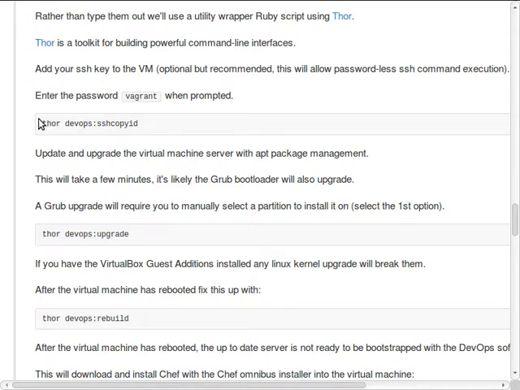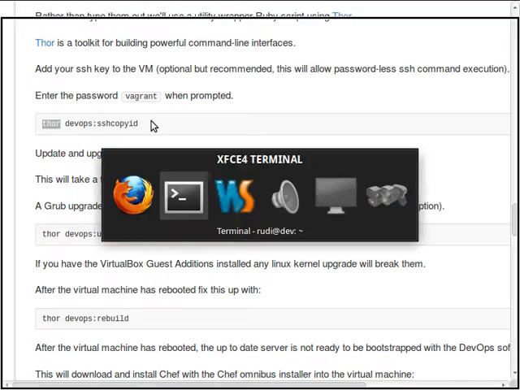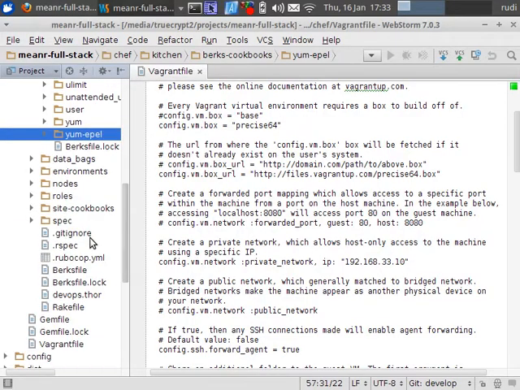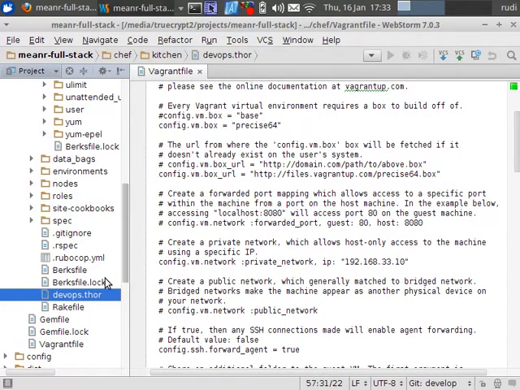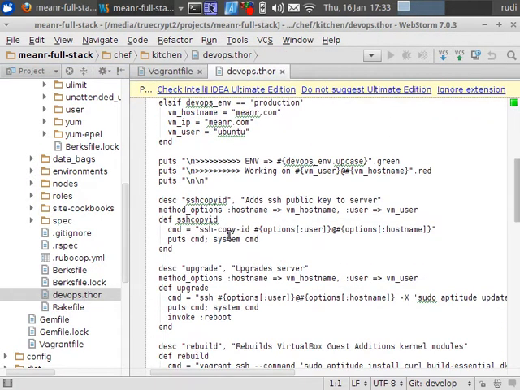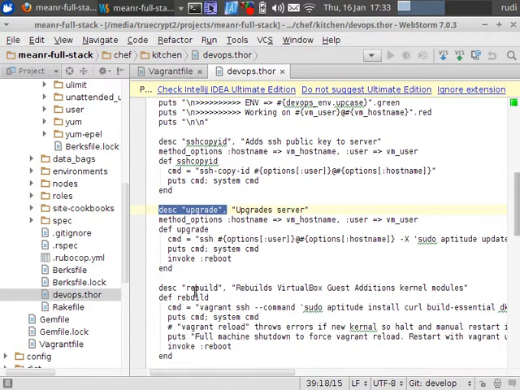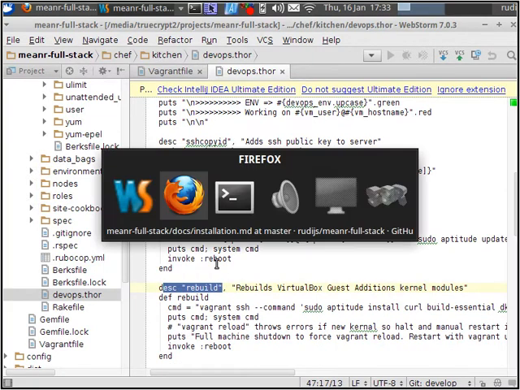So our wrapper script commands are done using Thor, and we'll take a quick look here. In the kitchen, there is a devops.thor file, and inside there are various commands: upgrade, rebuild, which we're going to look at now.